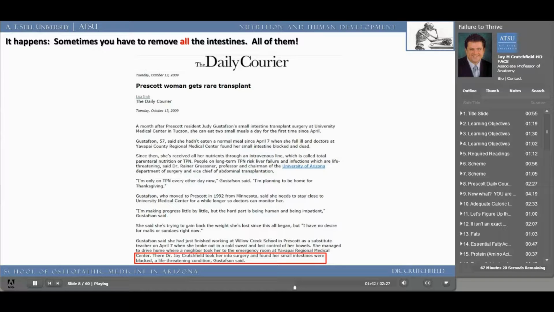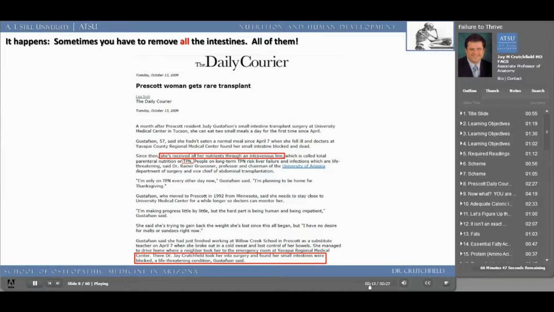What's she going to eat? How is she going to get her nutrition? Eventually, I referred her to the University of Arizona, where she became the first small bowel transplant in the state. But before she made it down there, guess who was in charge of making sure that she was nutritionally balanced and ready for that operation. It was me. It wasn't the registered dietitian. It wasn't her family physician. It was the surgeon, the guy that removed all of her guts. So the best way to learn nutrition is to pretend that you're looking at Judy. And we'll take a similar patient.